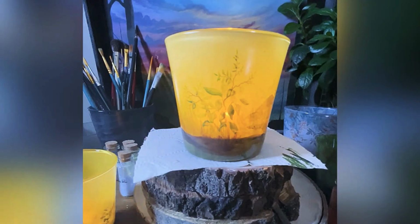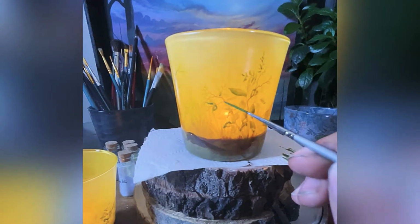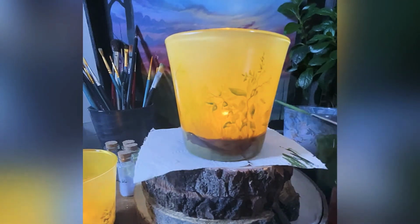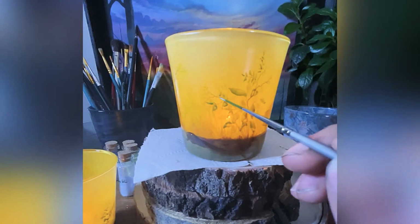That's another reason why I have to paint in a lot of layers, because even if you wanted to be very thick and to get a good contrast, you just can't, because the thicker you paint, the worse it's going to run. And so you just have to be patient and realize, okay, if I want this to be entirely black, I then have to paint 2 or 3 layers, and I just have to imagine that it's going to be black at some point.